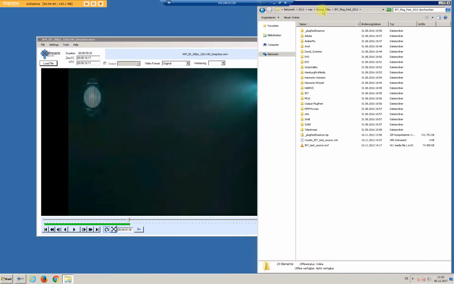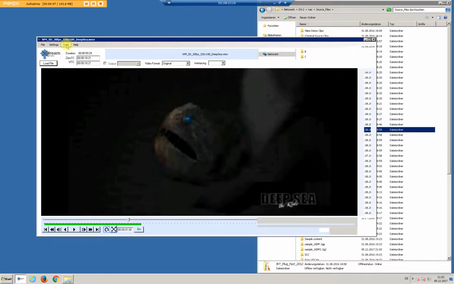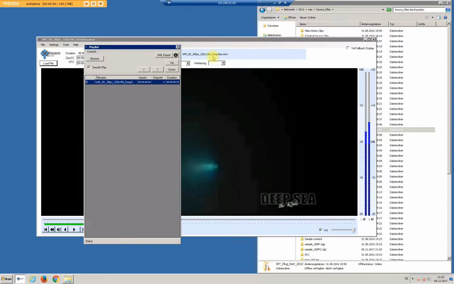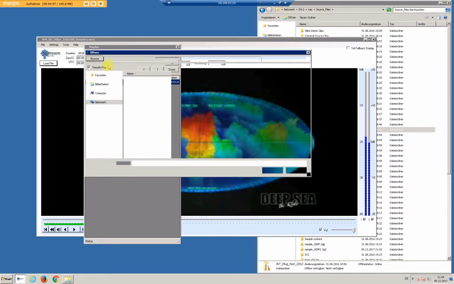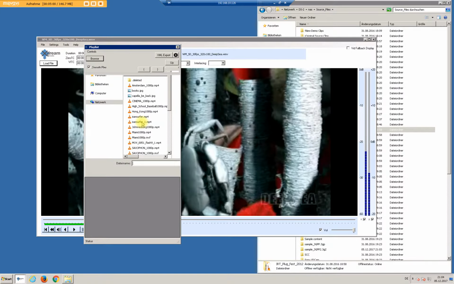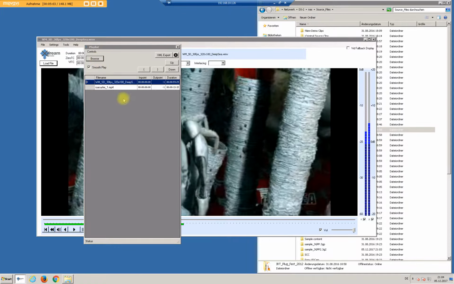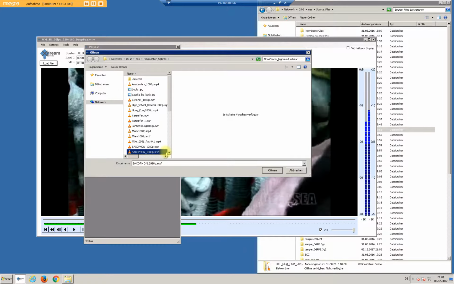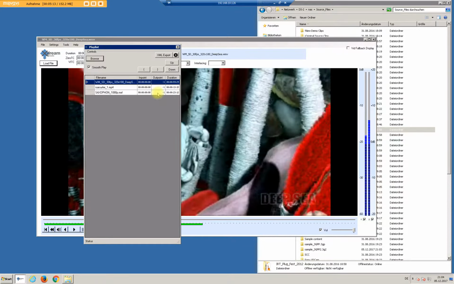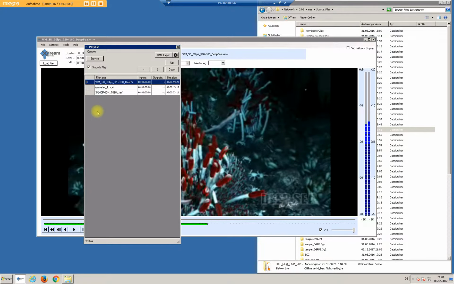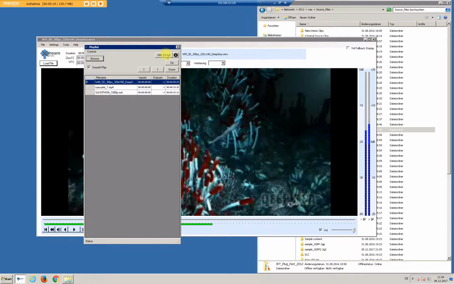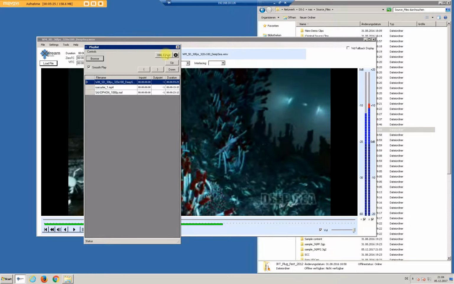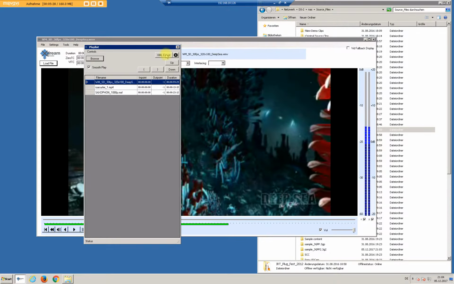Let's have a look for some additional features. Another way to load files, for example, is to use the clip playlist functionality. Again, I can browse for additional clips to be loaded in here. Let's take an MP4 file. I can mix that with, let's say, a 1080p MXF file. And these clips will now be played in a row as a playlist. I can even export to editing XMLs, especially for Apple Final Cut Pro.